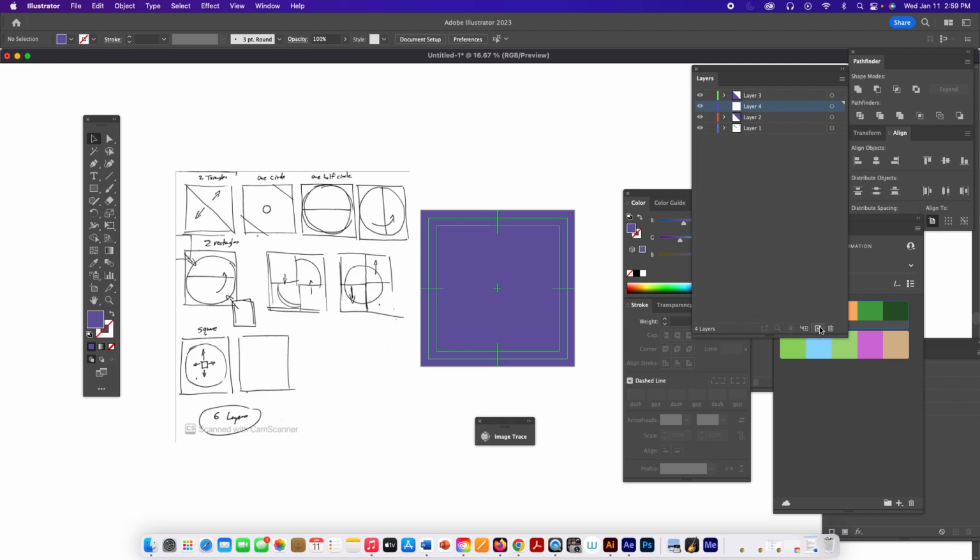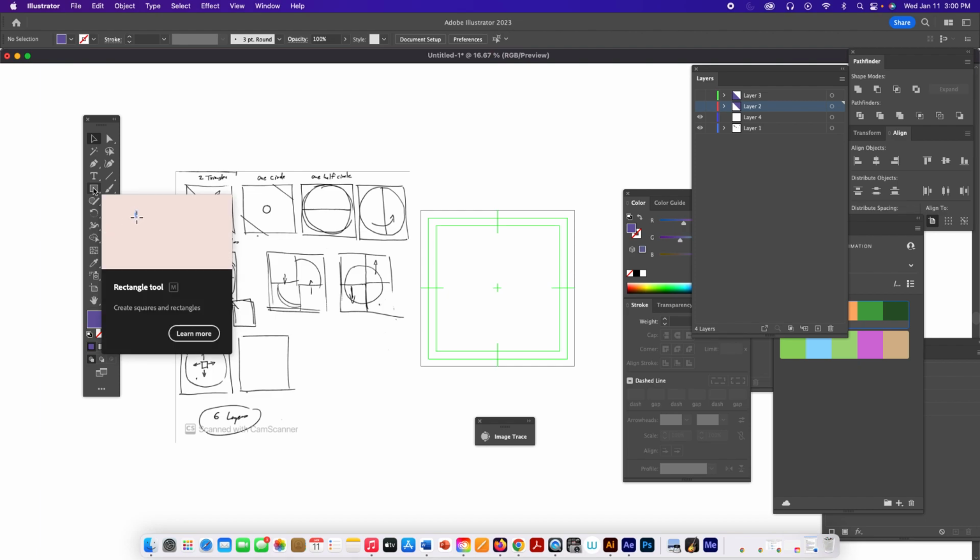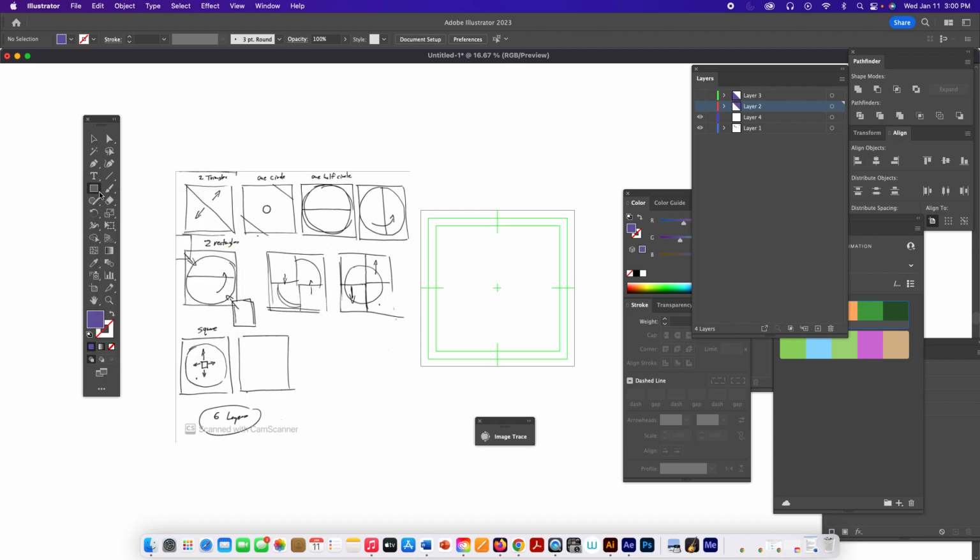I'm going to make another layer and look at the next shape I need to make, and that would be that circle. So this circle, I could put it on top, but really I want it to be underneath, and I can turn off these layers temporarily, see that? And then come in here. I'm going to go over to my toolbar and look for the rectangle. Now, here's the deal. Up under here, and I'm going to right-click with my mouse here, anytime you see in Adobe this little triangle on a tool means that there's more tools. So I'm going to go to the ellipse tool.